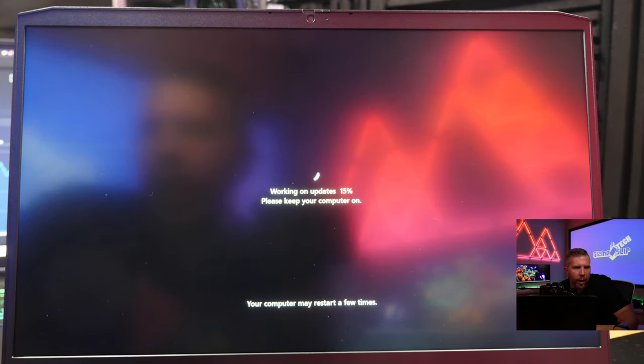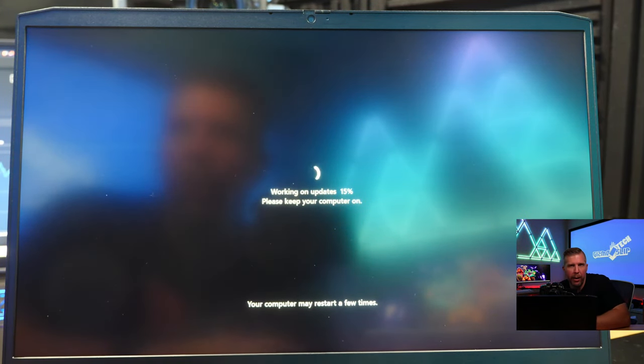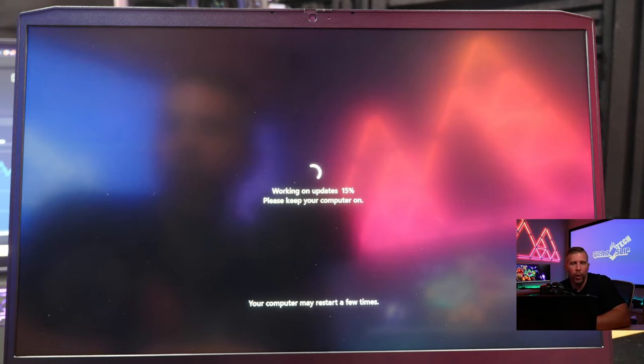What is the wattage of this GPU? I'm not sure. But the 3050 Ti varies from about 45 watts on the lowest end up to like 75, I think, on the highest. So we're hoping it goes up to 75 watts is what we're hoping for, at least during the boost.